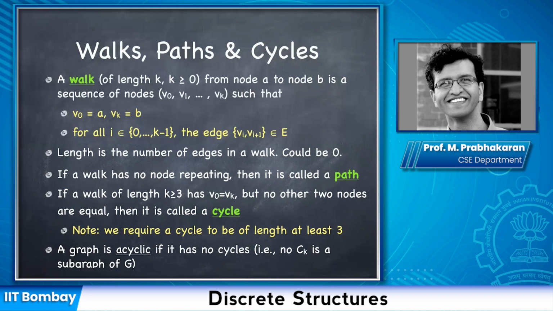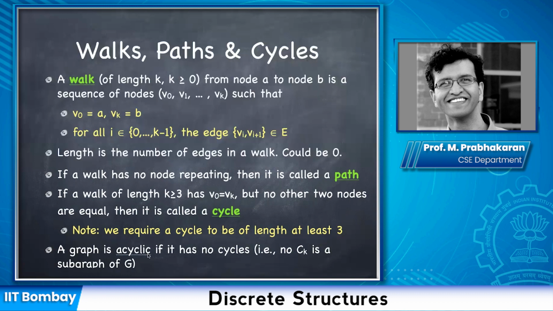This is part of the reason we don't want to consider an edge to be a cycle, because every interesting graph has an edge in it. We don't want to think of that as a cyclic graph. So just an edge doesn't give you a cycle, but if you have a cycle of length 3 or more, then we call the graph cyclic, and otherwise it's called acyclic.